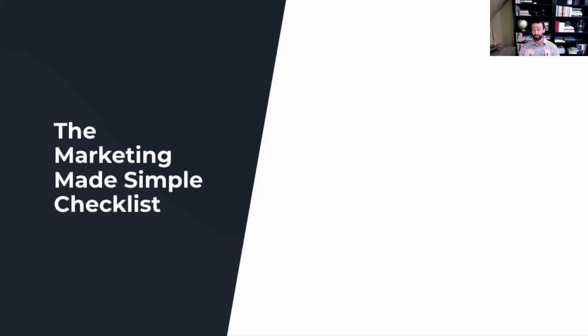How do I get them to my website? How do I convert them into donors for my cause? What do I need to tell them? What do they need to know in order for the speed of relationship to take place? We're trying to establish relationship quickly online. So let's talk about the checklist.